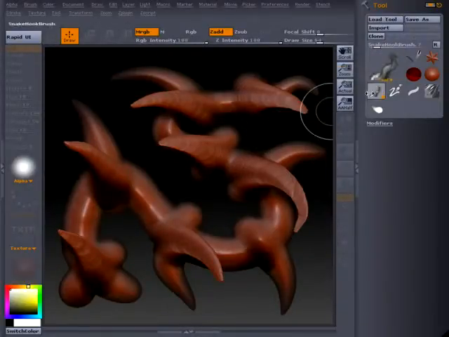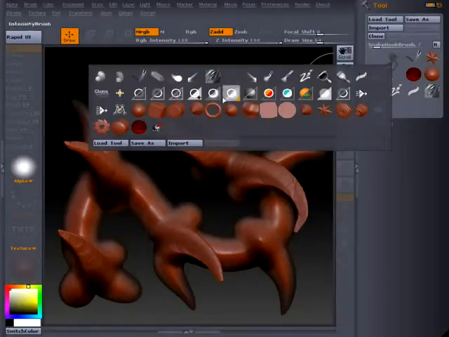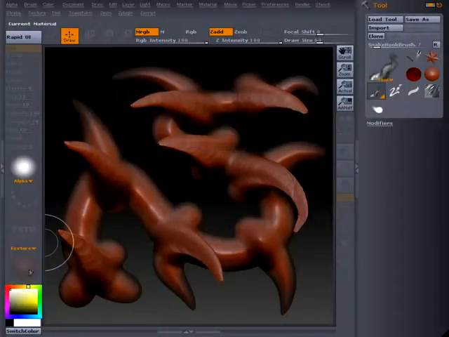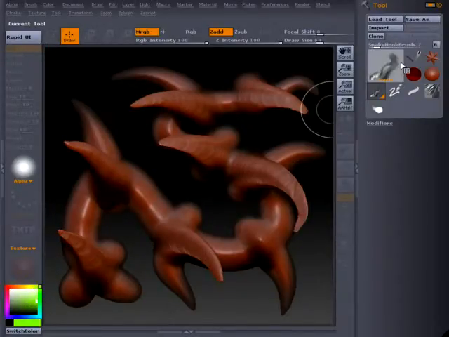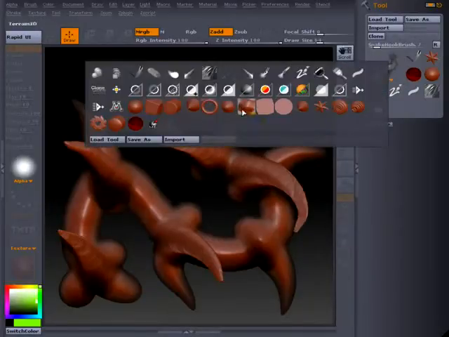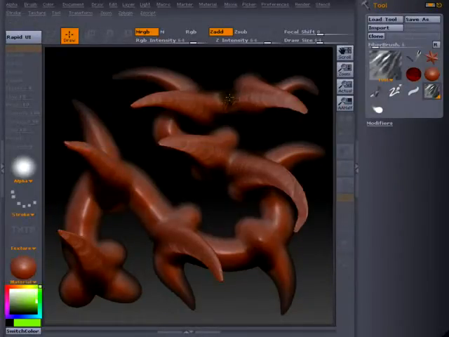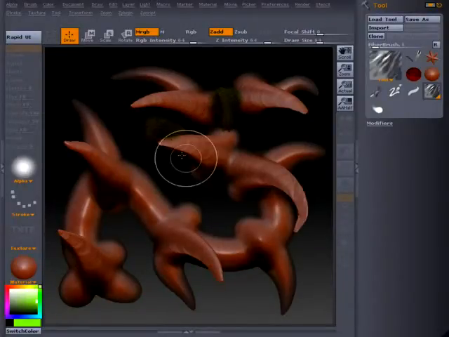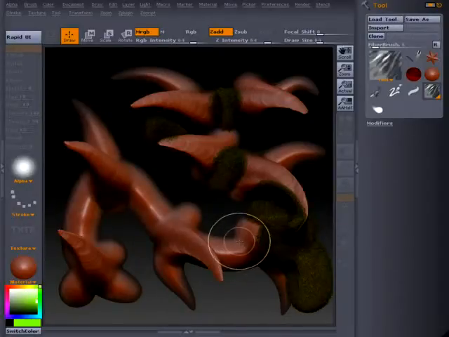But with these pixols that ZBrush is able to paint with, we can really start to get some very interesting types of effects. For example, if I switch this brush to a different color, something more along the lines of green, and switch to maybe the fiber brush, we can start to paint in things that have the appearance of either moss or things like hair.